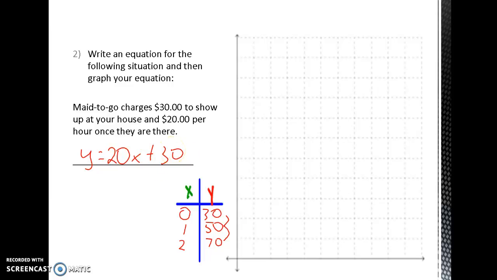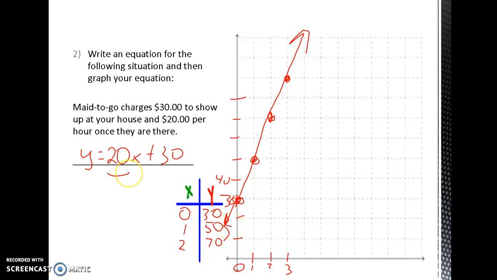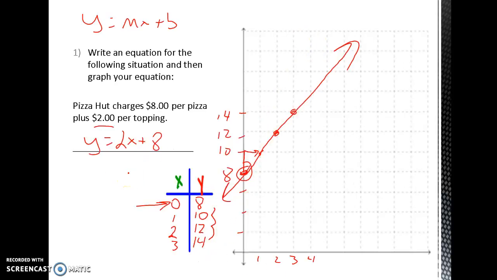$20 for each hour, that's your slope, plus they start at $30. So if we were to graph this, let's say this is 10, 20, here's 30 right here, 40 right here. If we go up by 10s, 50, 60, 70, 80, let's say this is 1 hour, 2 hours, 3 hours, and so on. At the beginning, right when they show up, 0 hours, it's $30. After 1 hour, you're up to $50. After 2 hours, you're up to $70. After 3 hours, you'd be at $90, and that's going to be a straight line that looks like that. Notice the slope here is positive. We're going uphill, just like we did with this last one. The slope was positive, and we're going uphill.